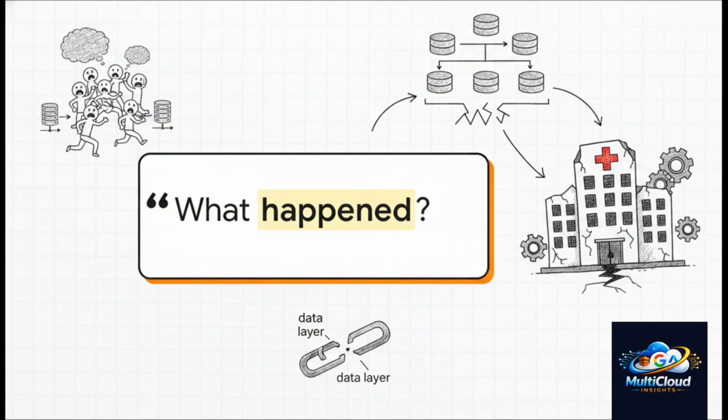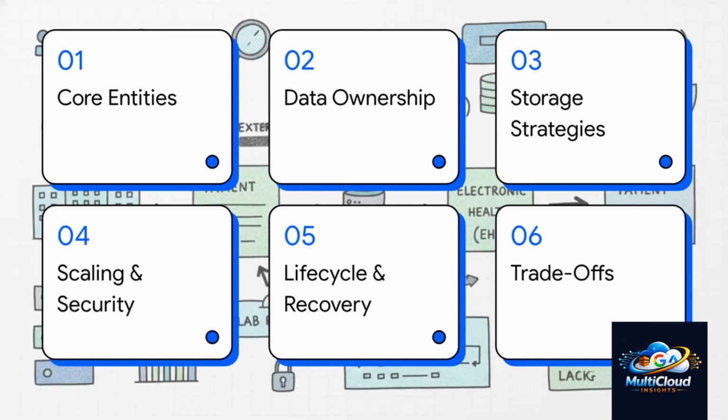Well, the investigation reveals a really hard truth. The application wasn't the problem at all. The problem was the data architecture. A system is literally only as strong as its data layer. In fact, a staggering number of massive hospital IT outages aren't caused by sophisticated cyber attacks. They're caused by misconfigured, overgrown databases that just finally collapse under their own weight. When you don't design for data growth, consistency, and recovery right from the start, the whole hospital grinds to a halt.